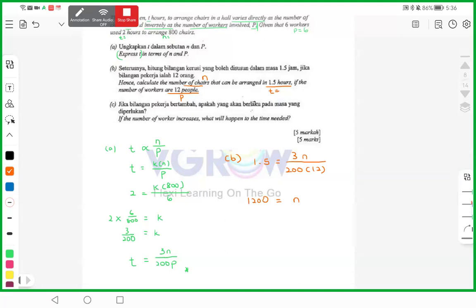The most important thing is you have to show the equation. The calculation is not that important, but how you find the answer, the working, is important together with the answer.